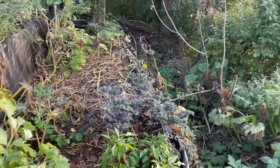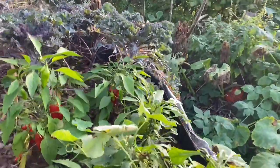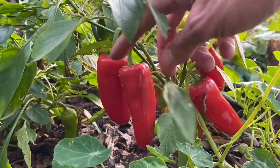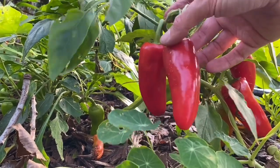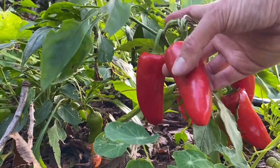And as we move forward here, that was an experiment. I was never growing what you see now ever before. I've got 5 plants of bell peppers and they are performing just amazing. If you look at that, they are perfection to me. The taste is impeccable. They are spicy, they are sweet, they have great flavor.